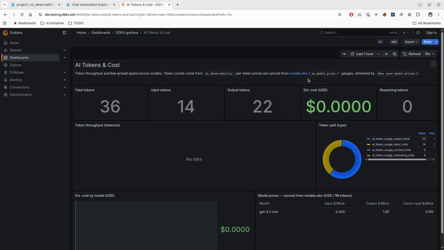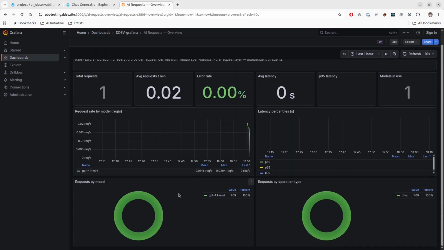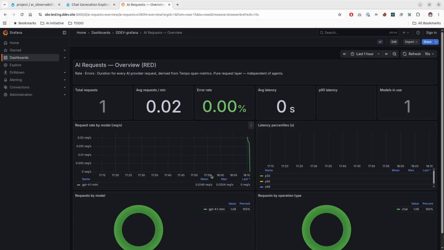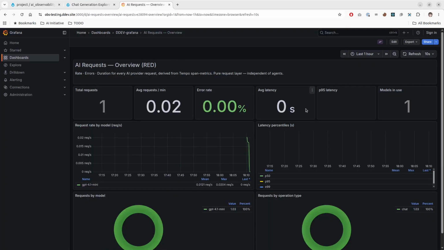So what this does is it actually fetches from models.dev the prices for each model, so you can actually see them here. And if we go to AI request, you can see we have done one request, no error rate, average latency, average request per minute, and so on. We can just click here, and it has a refresh button.